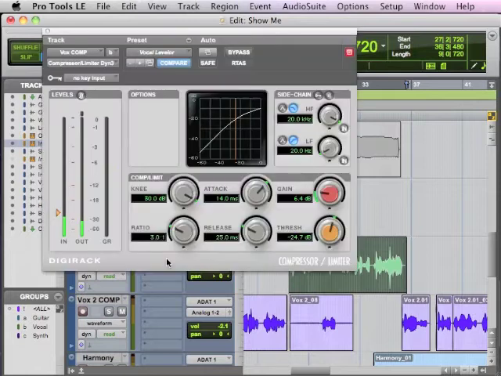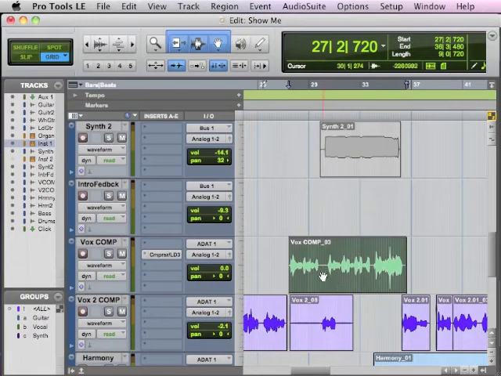So I got a compressor. I chose Vocal Leveler, which is just a preset that's set at a 3-to-1 ratio, which again is a great ratio for a vocal, and then a relatively slow attack and fast release. So it lets the vocal get in. It doesn't squash the vocal. It doesn't pinch off my words. And it's just going to compress or reduce the volume of some of my peaks, and then allow me to bump up my overall gain about 6 dB so I can have a consistent volume.